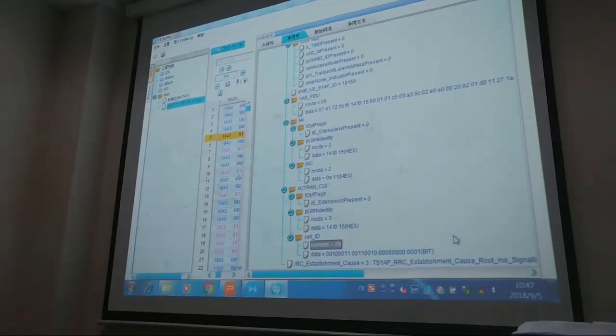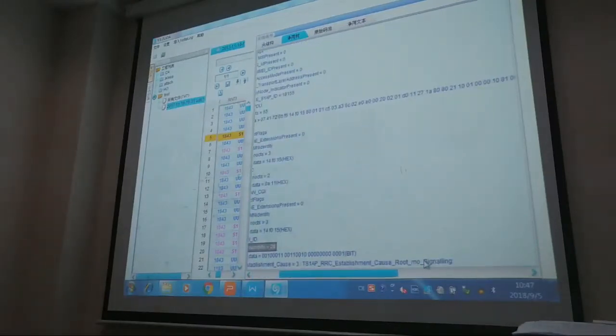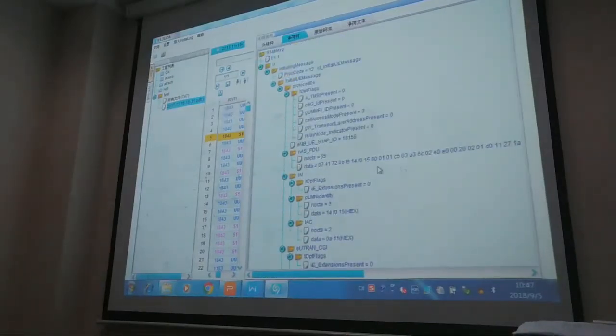This information is contained in the initial UE message. It will contain this cell ID, and it will also tell the MME the establishment cause. This is the information we tell the MME.